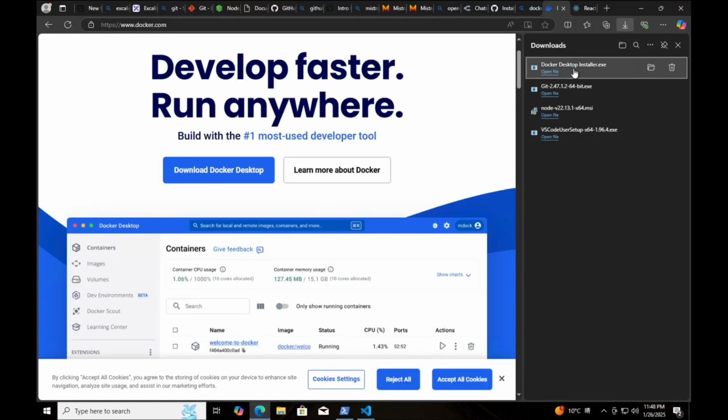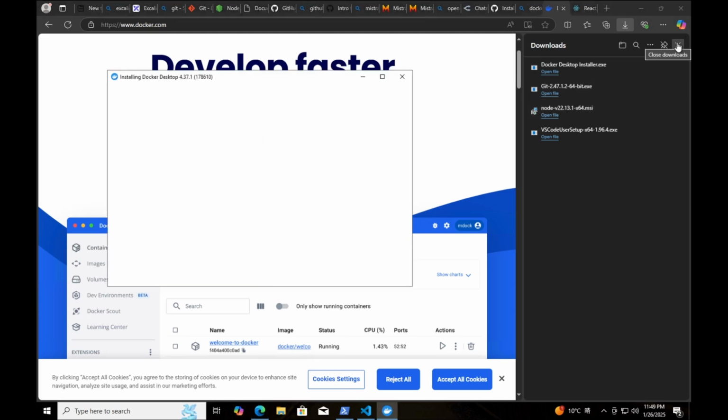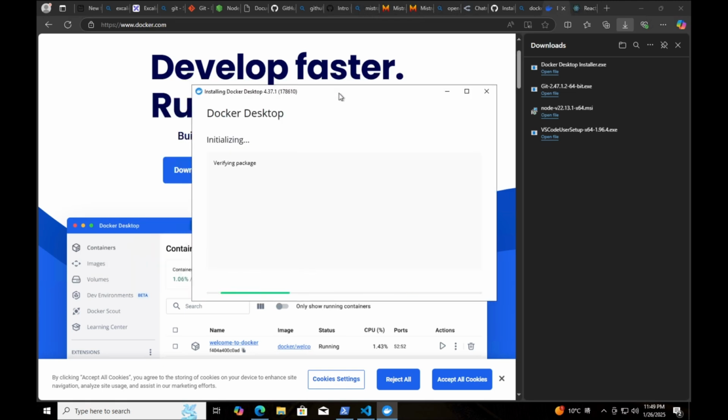Okay, as it's still downloading, we can install Docker. All right, so we have Docker and it's verifying the package.